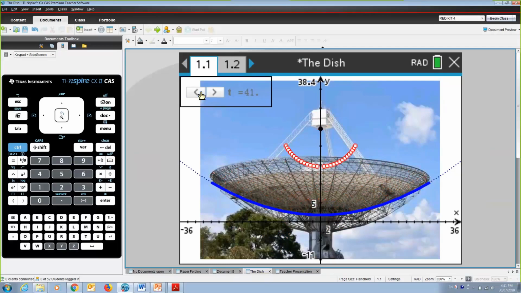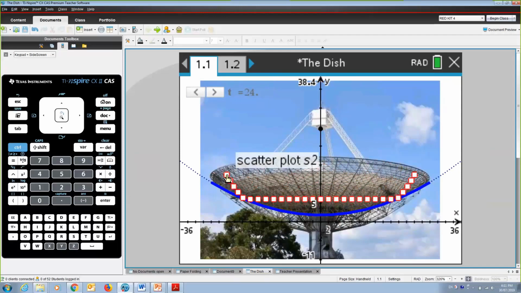Now, there's a few things, and what's really important, we often tell students, oh yes, the sound wave or the electromagnetic wave or the light is reflected back through the focus. But there's a really significant part that the kids don't get if we don't go through some of these aspects or properties of a parabola. I'm going to rewind a little bit and let's have a look at just one point. This point over here is now heading back towards the focal point.